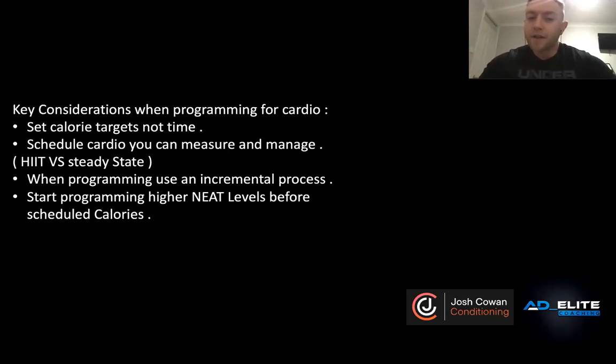And this is why I think, for a lot of coaches, they need to understand that, which we'll run into in a moment when we go through nutritional coaching, when we're talking about your cardio or talking about nutrition, you have to start off at a baseline with every single approach. You have to start off nutrition at baseline, output at baseline, and then you use the said principle, which we'll run through in a moment, to add to those adaptations.